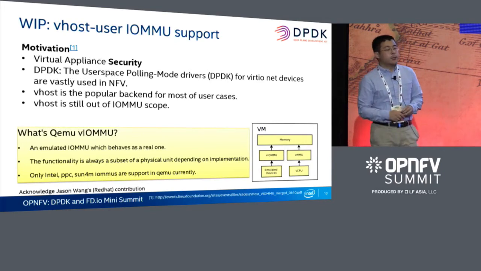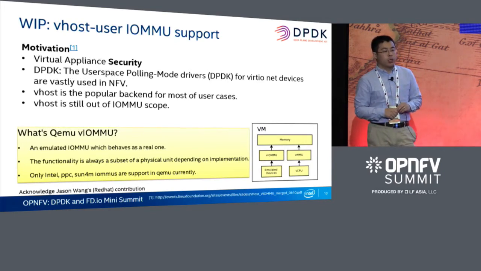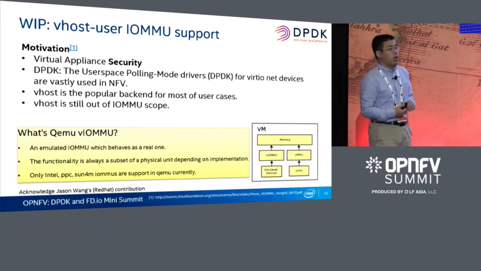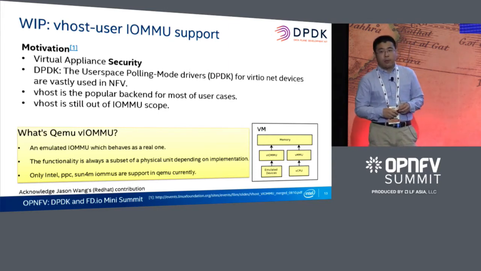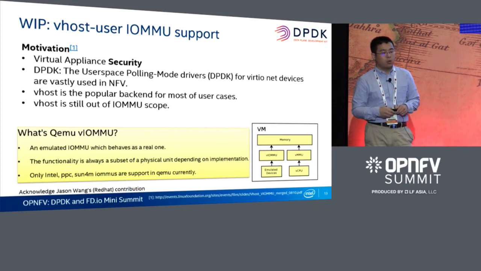The third one is to help virtual appliance security in the guest. If you have a hardware IOMMU for IO access, you no longer directly use physical addresses; you can use IO virtual addresses. But in the guest, you don't have IOMMU hardware, while DPDK is still running in user space. So how do you protect your kernel memory from DPDK running in the guest? That is the key point.